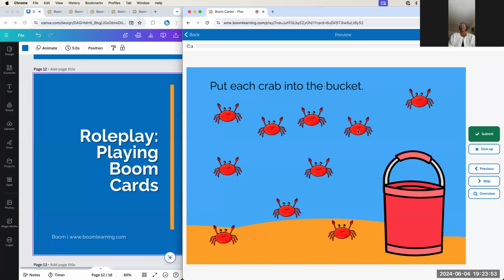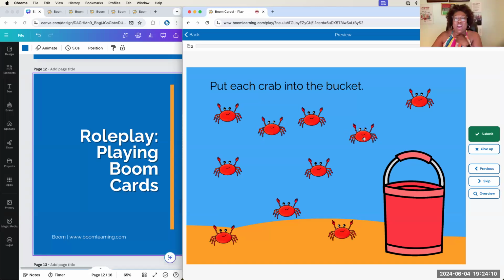Oh, good job, Pam. We woke up our tongue this evening. Okay, let's go. So Pam, I'm going to pretend that you're the one that's moving these crabs, okay? All right. Okay. So, Pam. Okay. Oh, good job. All right. So Pam, let's go ahead and move our crab into the bucket.